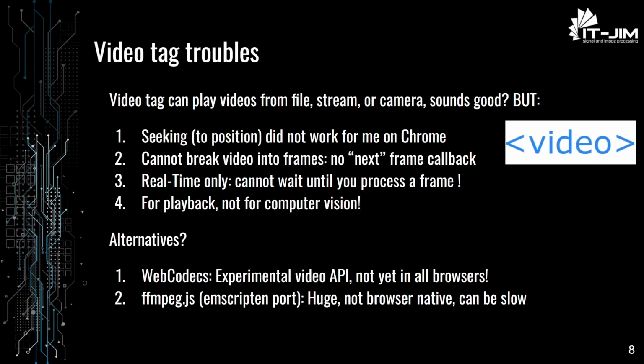What are the alternatives? There is a new experimental video API called WebCodecs, but it's very experimental and not yet supported everywhere. And there is also FFmpeg JS, an Emscripten port of FFmpeg, but it's huge and can be slow because it's not browser native. Basically, there are no good alternatives for working with video in browsers, although WebCodecs in a few years could make things a little better. Next slide, please.